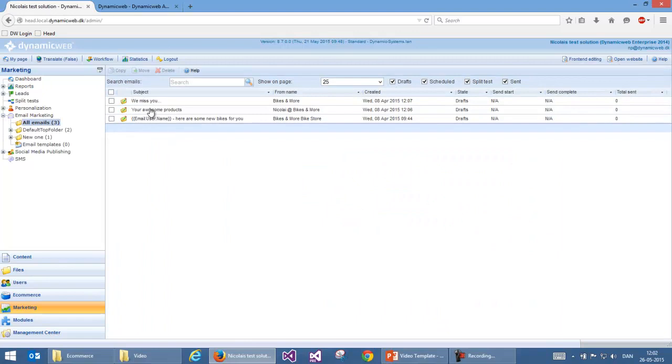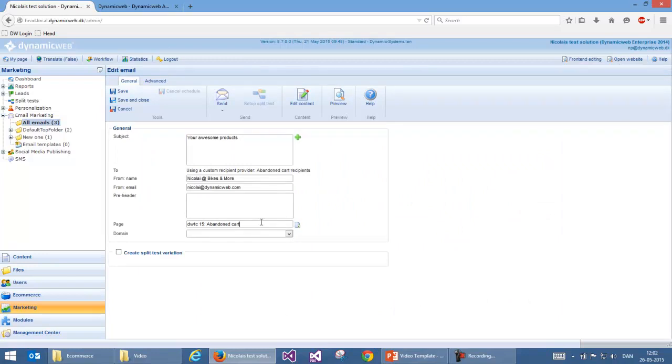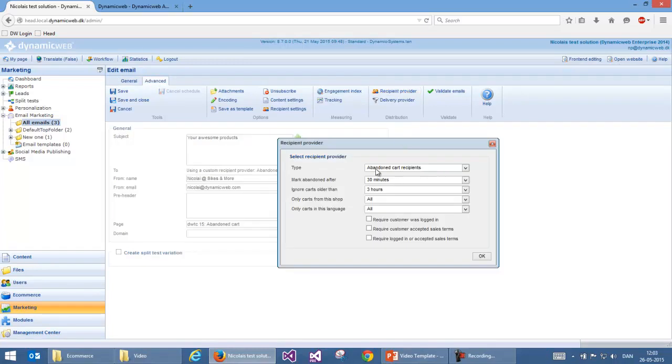capabilities. So I have here an email that has been set up to send out the abandoned shopping cart. But as you can see, instead of selecting my recipients in here, I can select a list of abandoned shopping cart recipients. So I'm looking for users in the system that have a cart that they left within the past 3 hours.